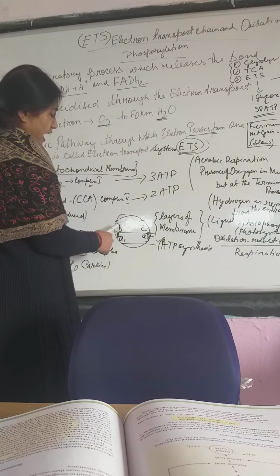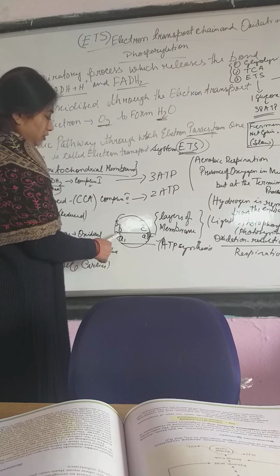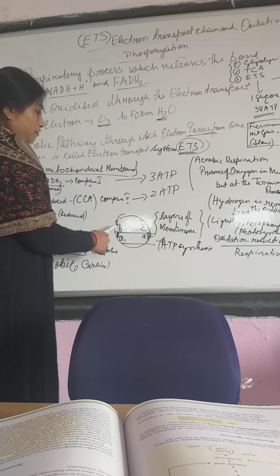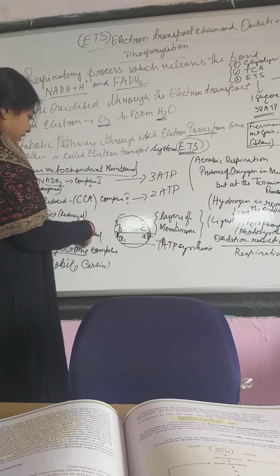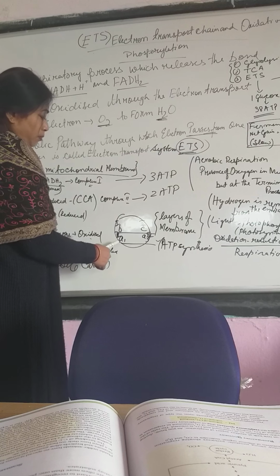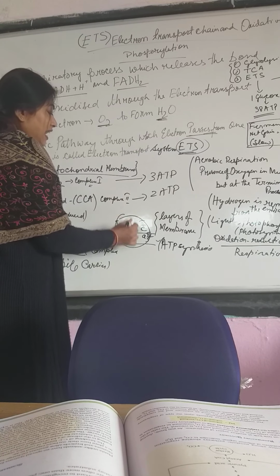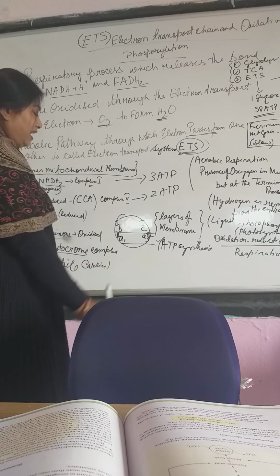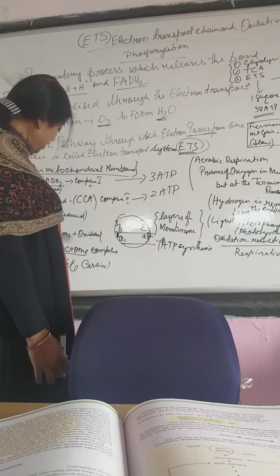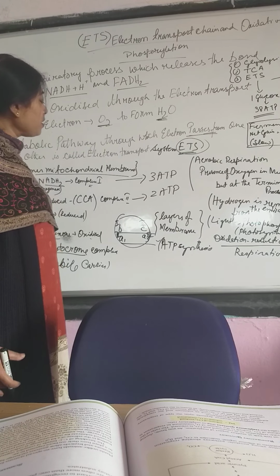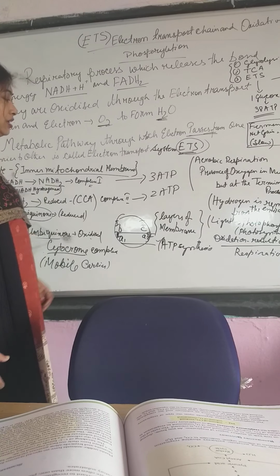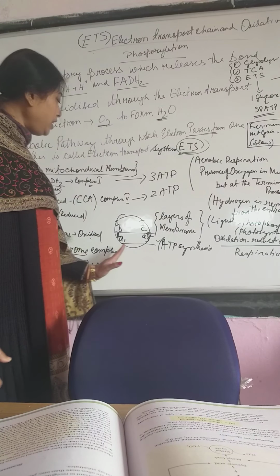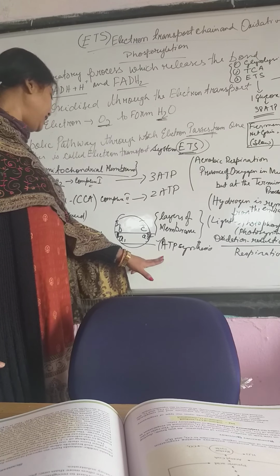Now here you see I have mentioned 1, 2, 3 and 4. Actually these are complexes. See, first one is cytochrome b, cytochrome c, and cytochrome a1 and a3. So these are layers of membrane that form a complex along with cytochrome. See here a1 and a3 is a copper combination with cytochrome. It's a very complex thing that is not beyond the scope of your syllabus, and there is a membrane. Then ultimately they synthesize ATP.